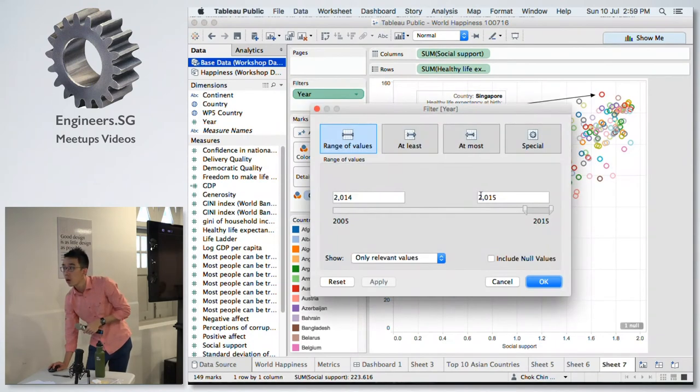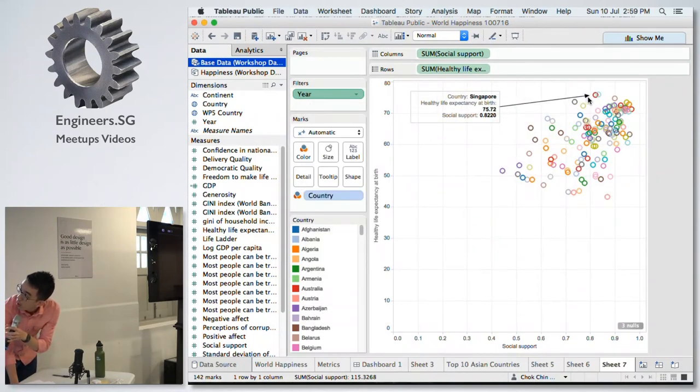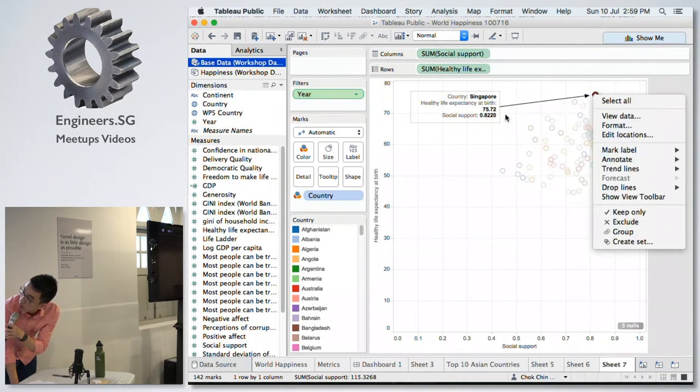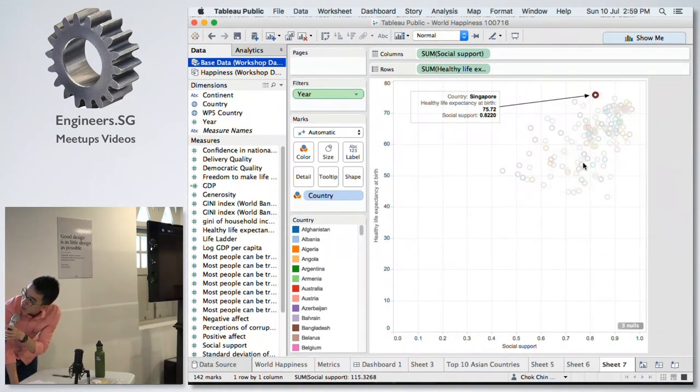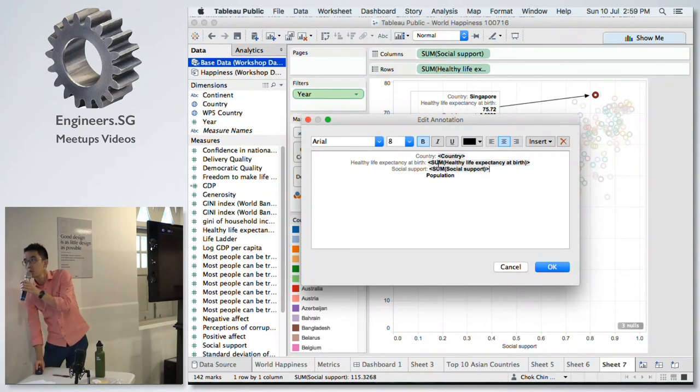I think I made a mistake. Yeah, let's say if you want to show more data in this annotation, you just change it over here. Let's say you have a variable that is population. All the variables that are changed by default on their own are in bold and within these greater than and smaller than signs. And those that are not in bold and not within these symbols, they are all shown here.